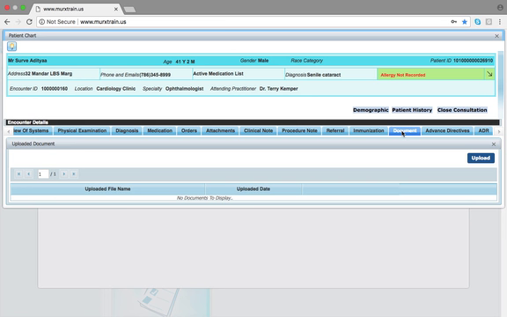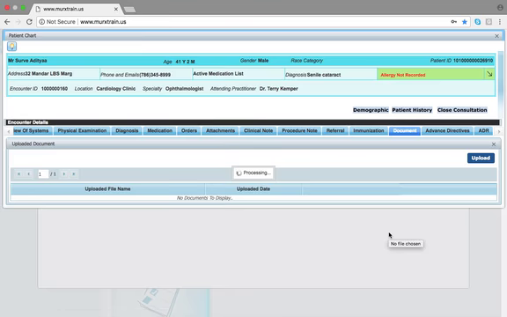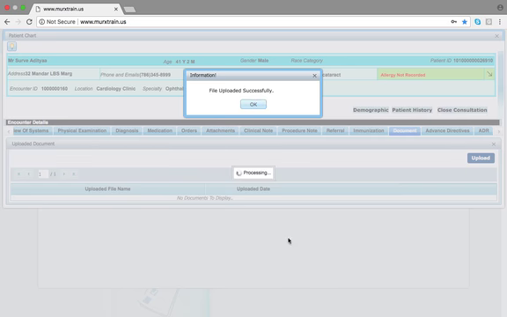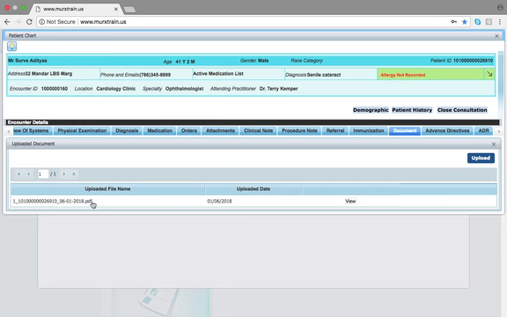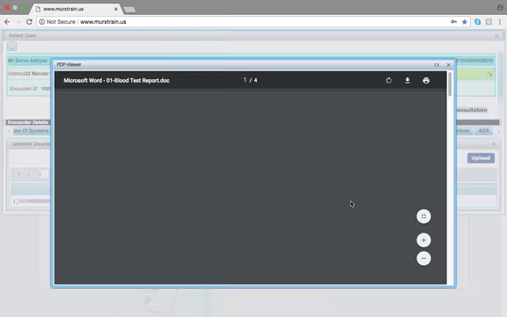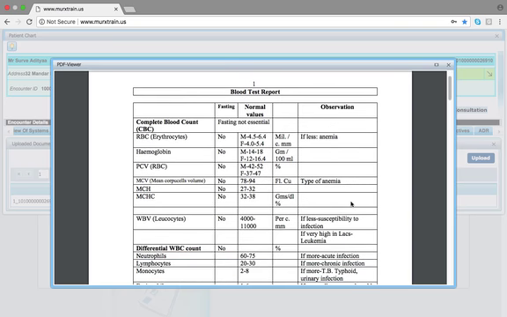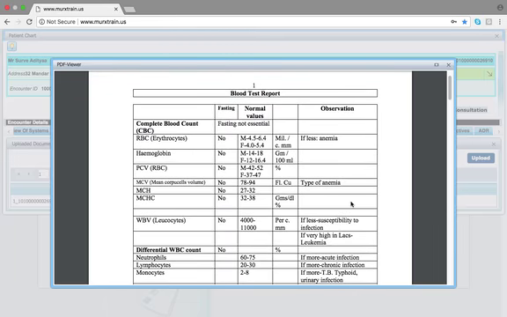Click on upload to upload documents, select the document, click open. File uploaded successfully. It will show the name of the uploaded file, the date of the upload, and a link to view the uploaded report. Click on view to view the uploaded report. In this case, for this demo, we have uploaded a sample blood test report.